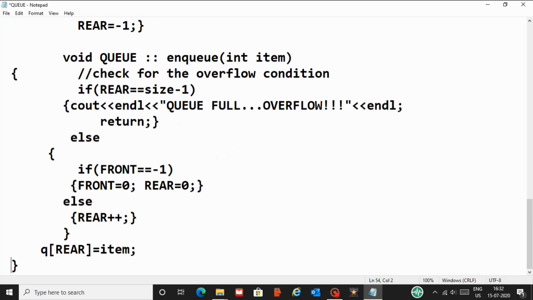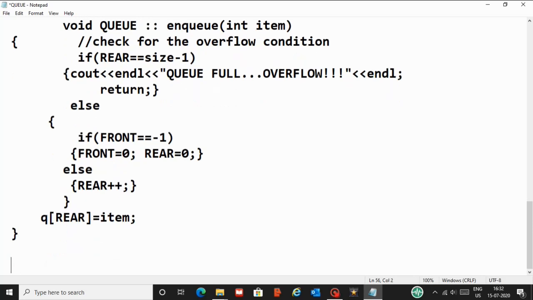If front is equal to -1, front would be -1 only for an empty queue. Then you will reset the front and the rear pointers to 0, right? Otherwise, just increment rear to the next location. Close this outer else, inner if and else, and then before closing the function, what you have to do? Queue of rear is equal to item. That is, you are going to insert the item into the position of queue of rear. This completes my enqueue function.